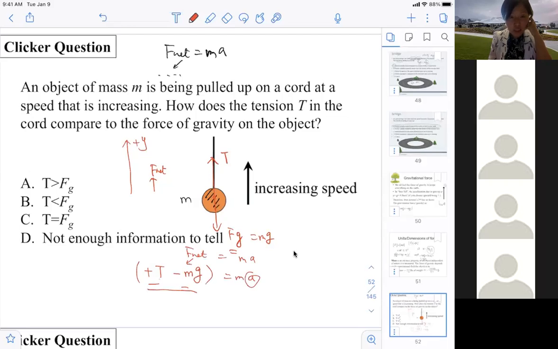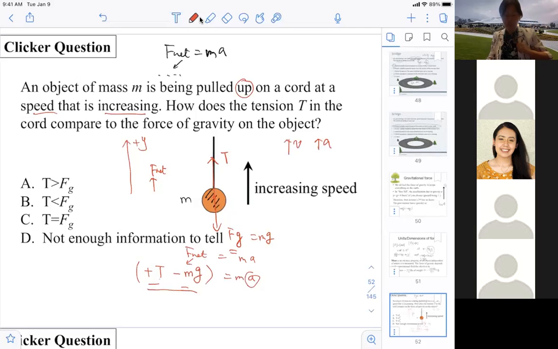And how do we know the acceleration is upward? Does the question tell us, or are we just assuming it's upward? Since it tells us that it's increasing in speed, and since we're not changing direction, we know that the acceleration will be positive. Okay, so you have a speed that is increasing, which means my acceleration is in the same direction as the velocity, and velocity is up, being pulled up. And it's not only being pulled up, but it's also speeding up. So the acceleration must be in that direction as well. Very good. So the correct answer is A.